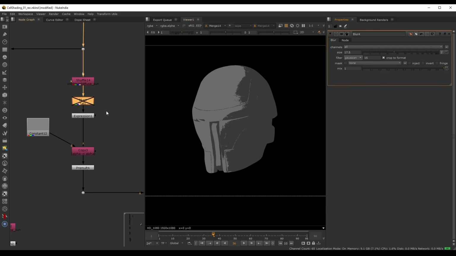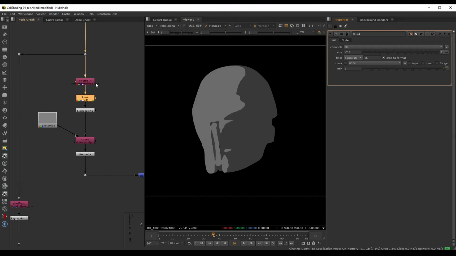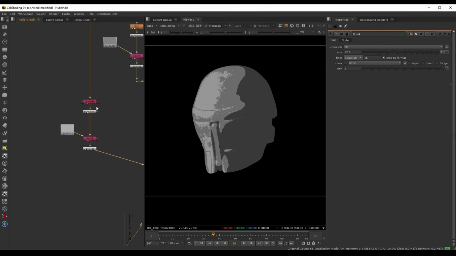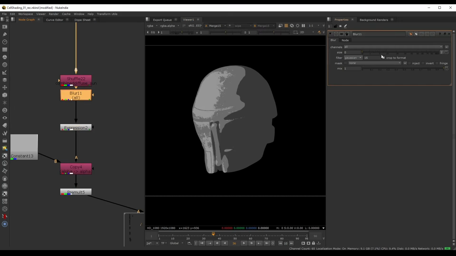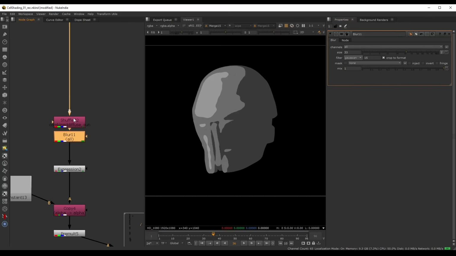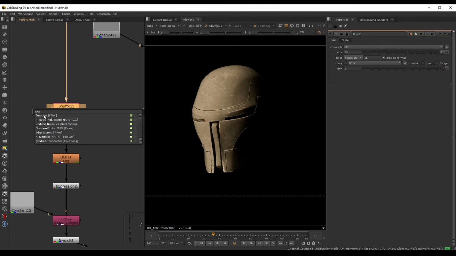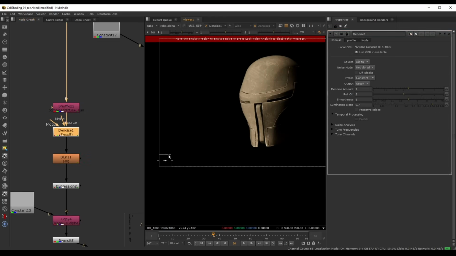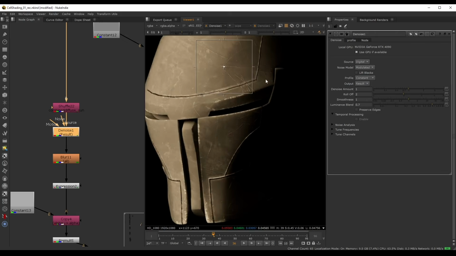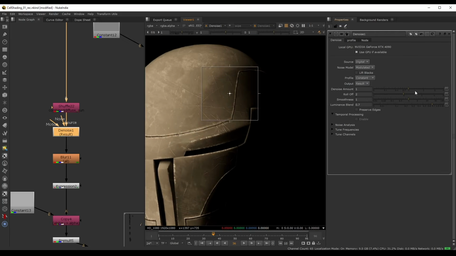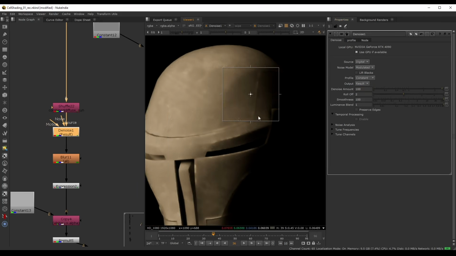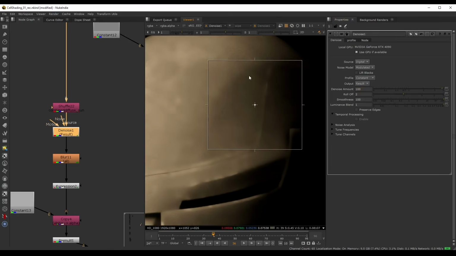And hopefully you will agree with me that this is now starting to look a lot more like an actual drawing. So if we were to preview this with our second layer as well, let's add another blur here as well. We'll push this until we get a cool result here. And on the note of denoising, if I wanted to, we can go to the combine diffuse here. We can drop down a denoise. Let's also try this. Let's increase the sample region, and we'll place this somewhere around our render. Let's increase the smoothness and increase the denoise amount. Let's maybe push this all the way to 100, and let's also increase the luminance blend, and we can see the result that this denoising will have for us.